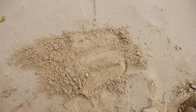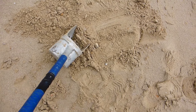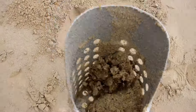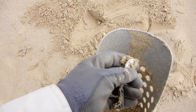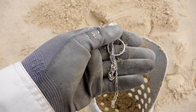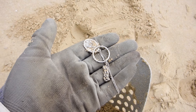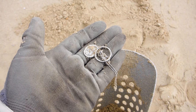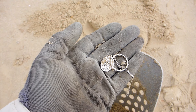Well guys, just took one little scoop there and I can see where it is already. Looks like we've got a chain — probably a silver one by the looks of things. It's a long time since I've found a chain. I'm just going to shake it up and see what we've got. Yeah, I've picked up the disc that's on it — looks like a St Christopher. Oh there's a ring on it as well. Yeah beauty, looks silver as well. That's not bad — I've been going just over an hour and a half now. I've got a couple of coins and that's been it and then this little beauty pops out. That's a bit of a result. Let's see what Steve's got — see if he can top this one.